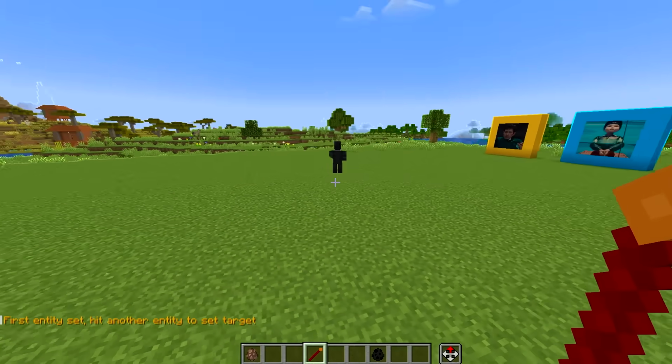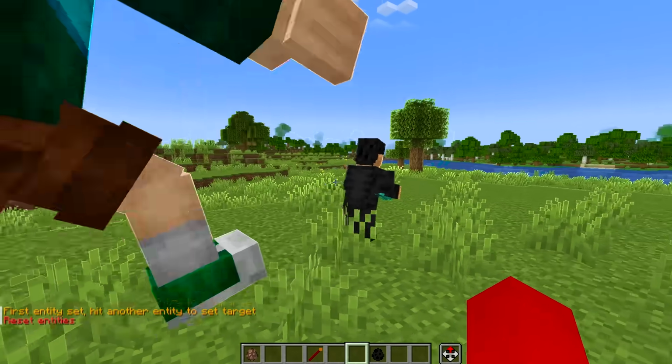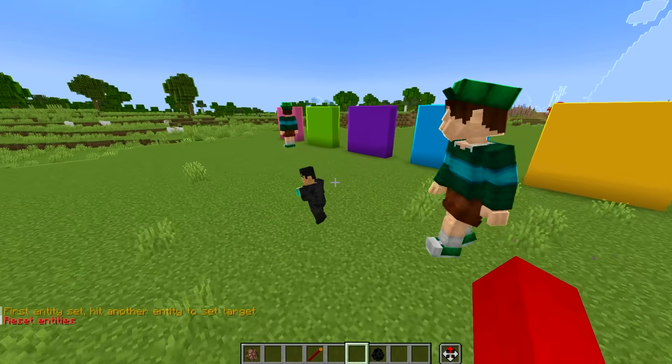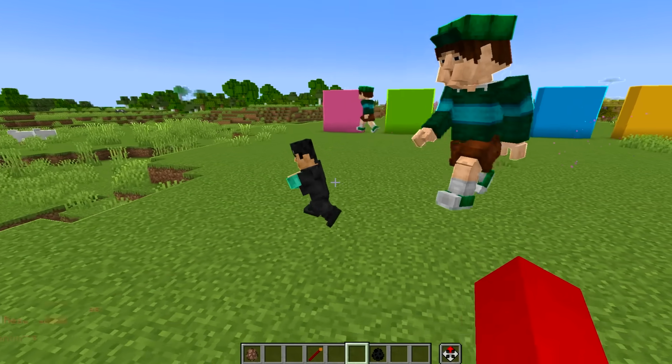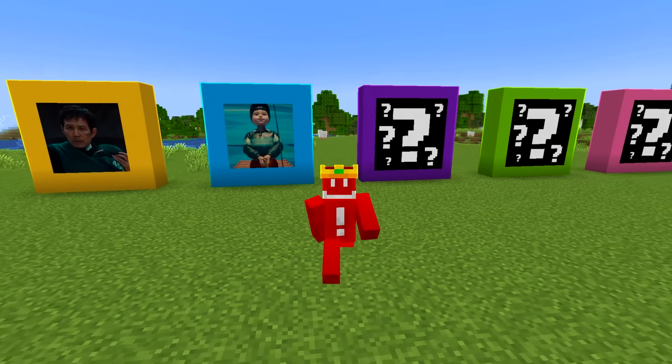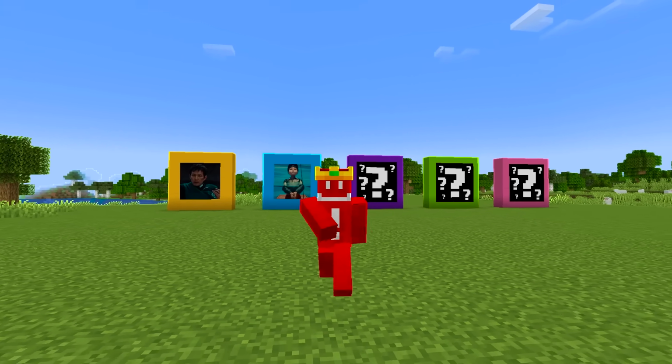Is the doll stronger than Guhan holding a baby? So let the battle begin. Look, the doll is running after Guhan, and Guhan doesn't stop running. Who do you think will win? Go doll, get close to Guhan. I think Guhan is going to escape, guys. Look, Guhan is going to run and he died. But in the series, of course, Guhan wins since he passes the rope jumping game.